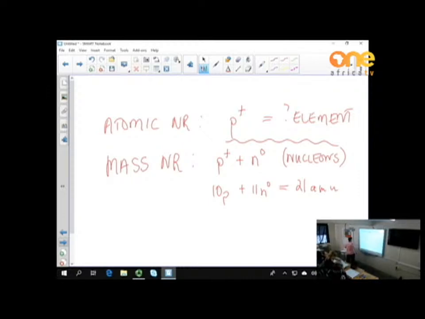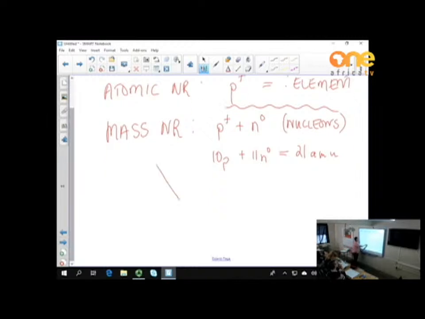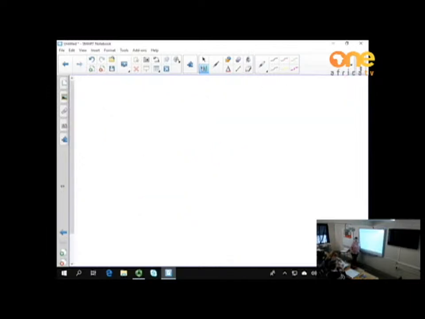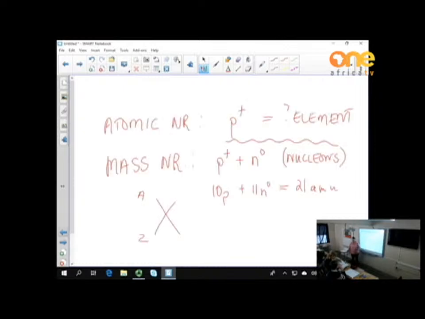When we write the symbol of an element, if the element is X, X stands for any element, then we find that the atomic number is down on the bottom and the mass number is at the top. And you tend to forget that, but it's actually so easy. A to Z. First letter of the alphabet, last letter of the alphabet. A stands for mass, M-A-S-S. Z stands for the atomic number. That one is the number of protons plus the number of neutrons. That one is the number of protons.